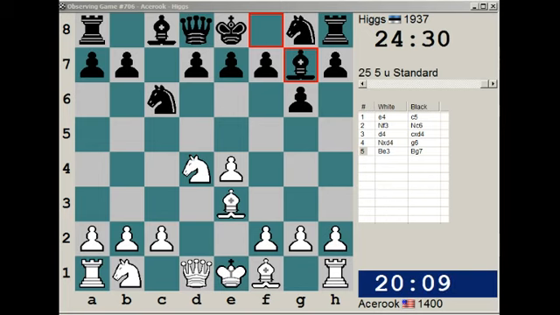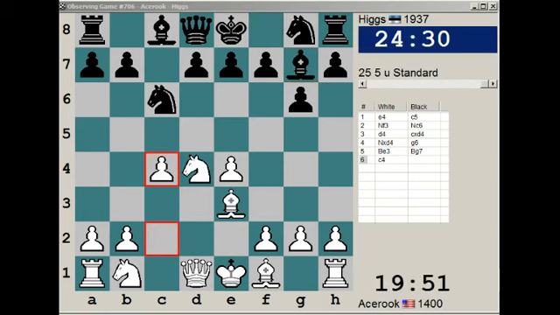c4? Bishop e2, bishop c4. I'll play c4. I'll just play that blind, I think. That should be bishop c4. That works. Knight takes, bishop takes, queen takes, and I'm attacking the rook, and I think I definitely have center presence.